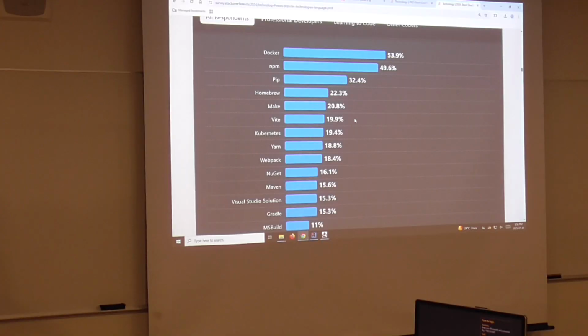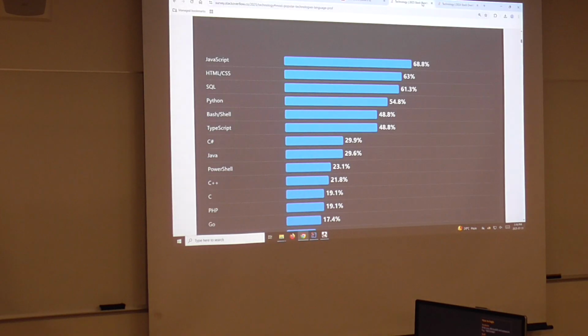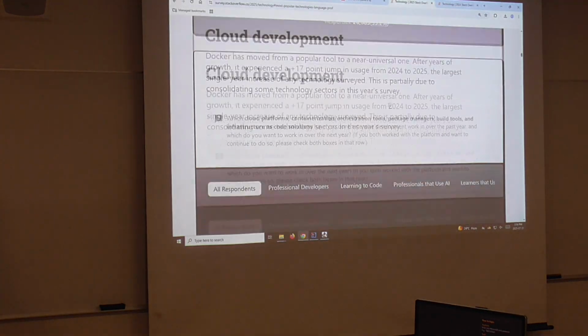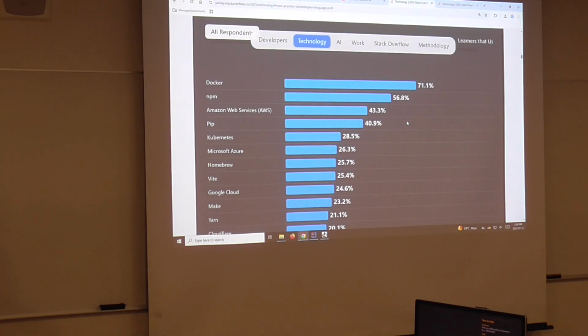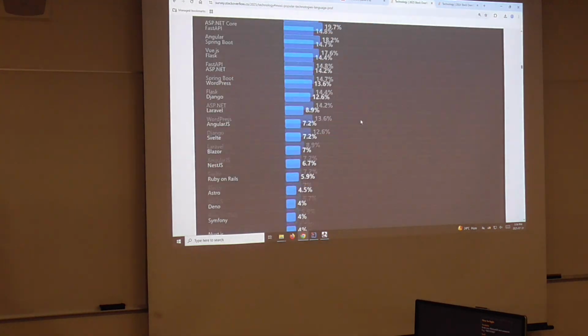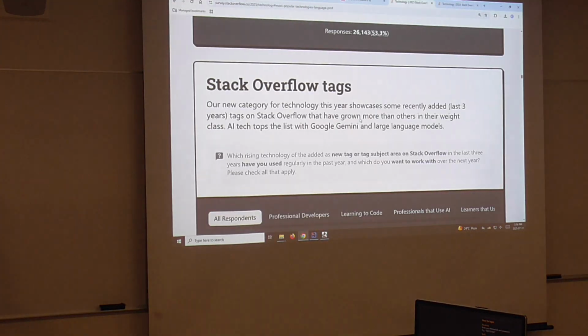You want to see where it is today, this year? They've put it under cloud development. That's a big jump. I want to see if they put it under other as well, though.